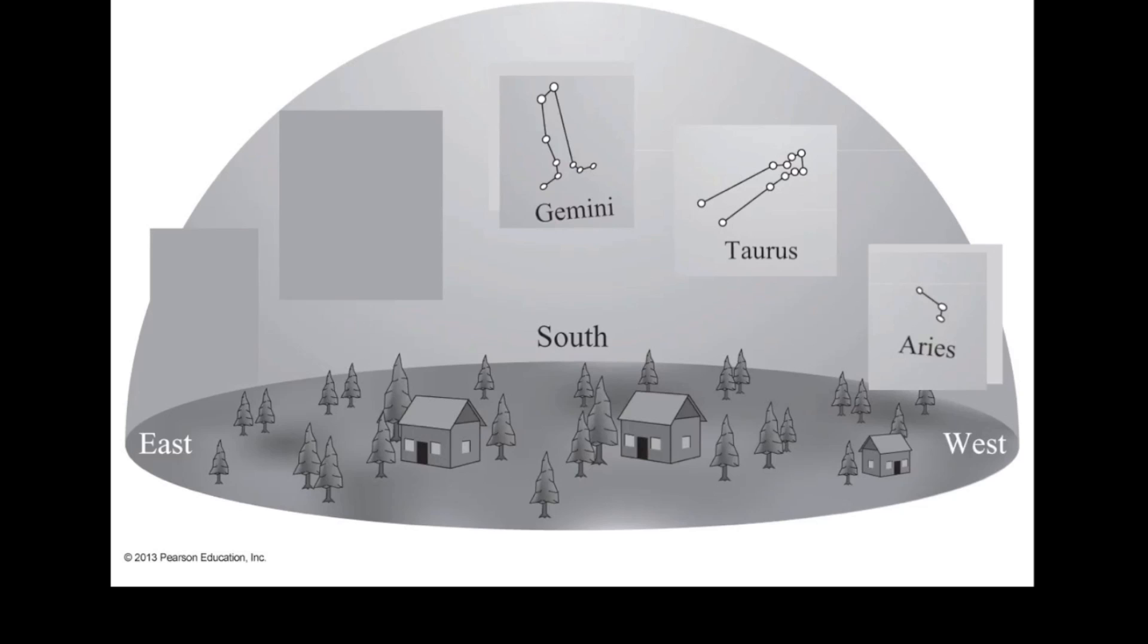So, this is that situation which is a month after the diagram that we saw before, Taurus has risen earlier. In order to get to that point, every day from the moment that we saw before in the previous diagram, Taurus has to rise just a little bit earlier. Probably just a couple minutes earlier than it did before on each successive day. And that happens because the Earth moves just a little bit in its orbit, going and pointing at different constellations.